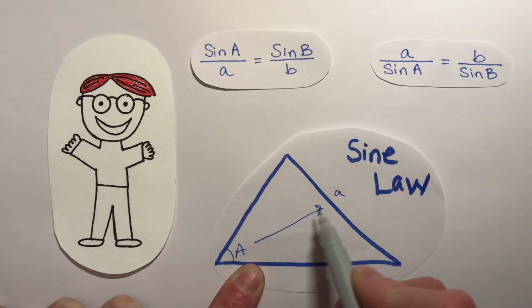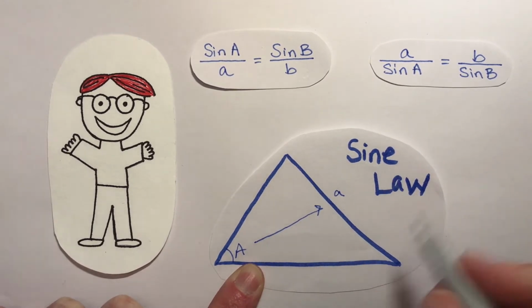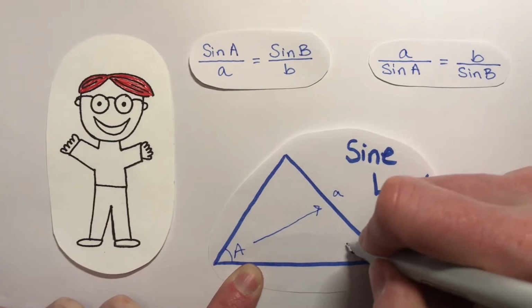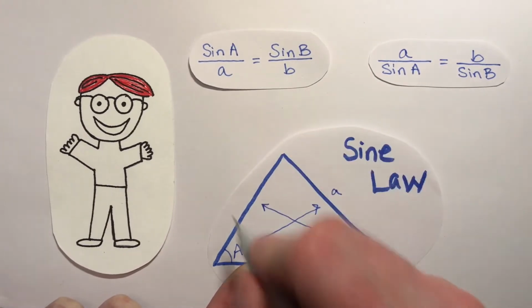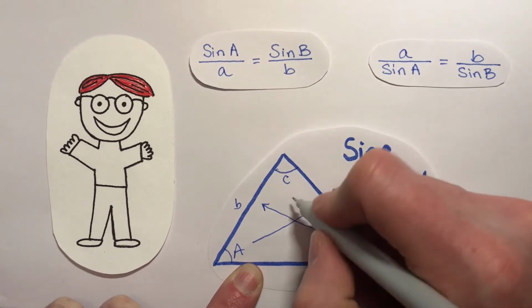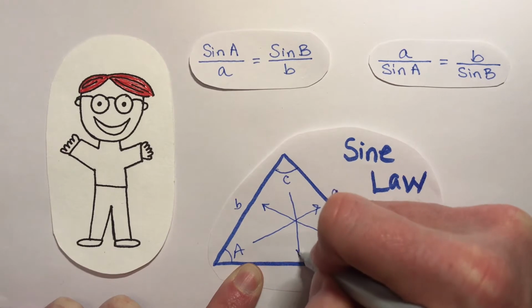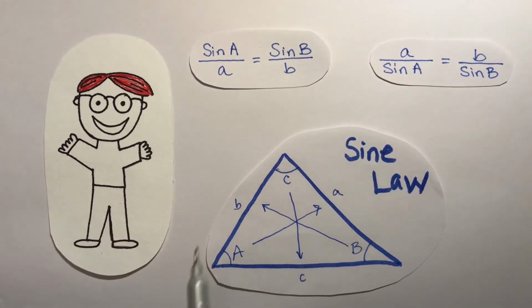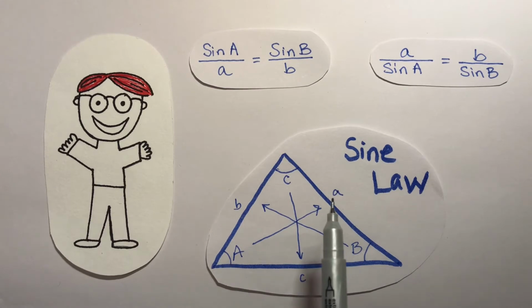As long as I can identify an angle and a side that are opposite to each other, and I have this information, I can use the sine law. So if I know this angle right here as being capital B, I can solve for the side over here, lowercase b, because they're all connected. Just to finish the diagram, we have angle C at the top, and that corresponds to side C at the bottom. So as long as I have a side and an angle that match up, and it's given to me in the problem, I can use the sine law.